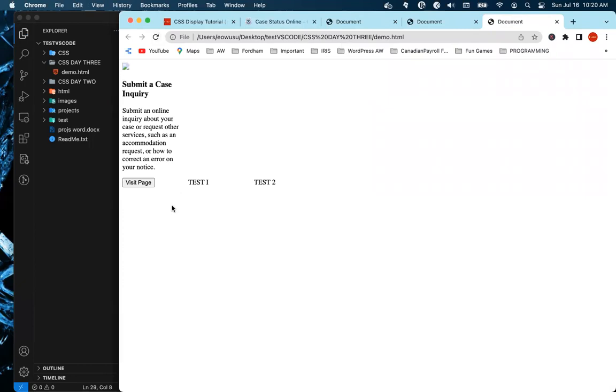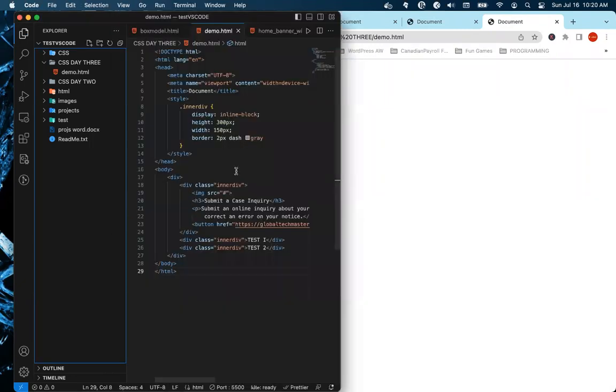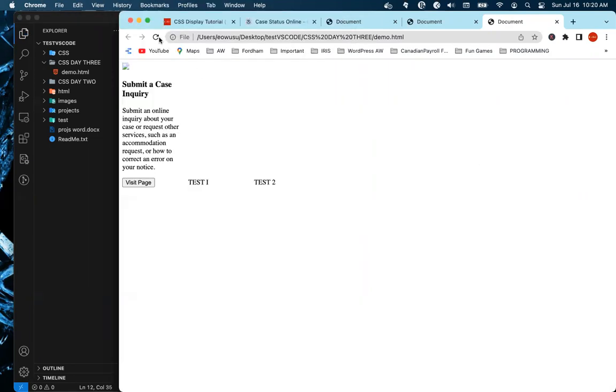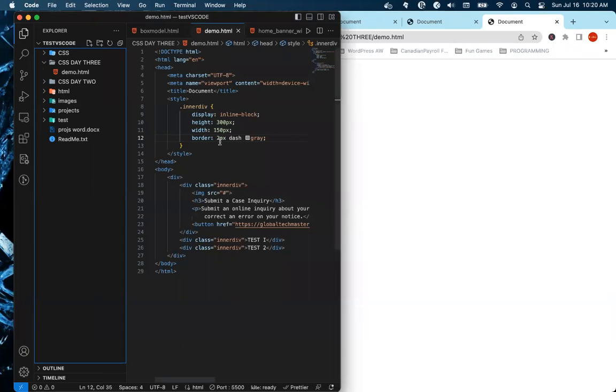So it didn't work. What's happening? Okay, maybe we had to end it. Border 2 pixels, gray, inner divs. Why would this not work? It's a little strange. Let's use a different color and see. Maybe it's working, but we just don't see it. Oh gosh. If you just type the name of the color, you won't be able to pick it.